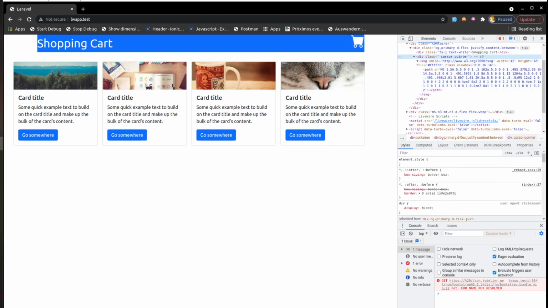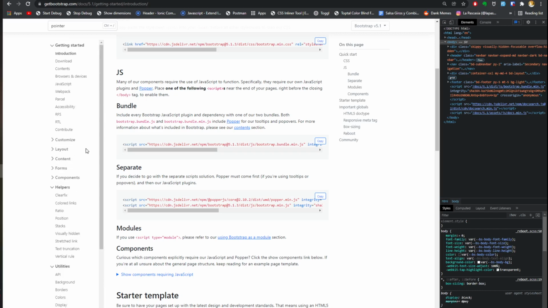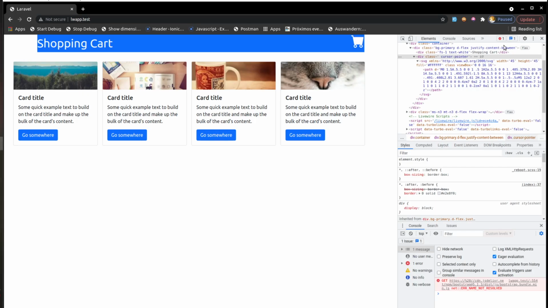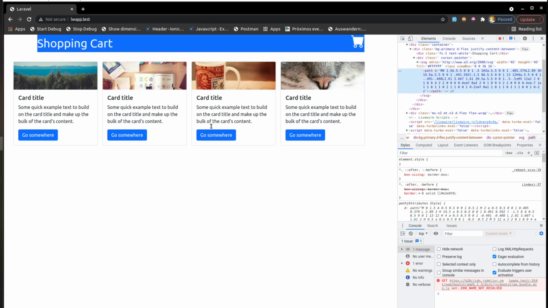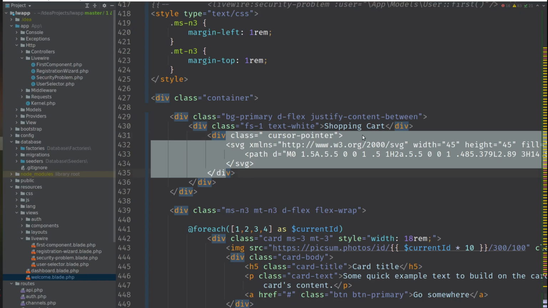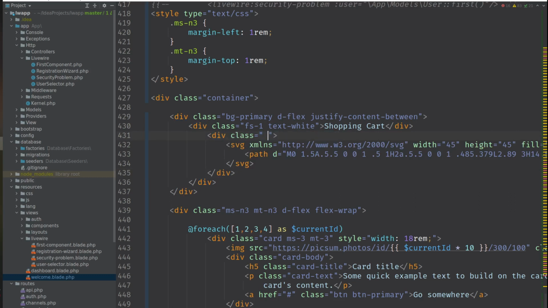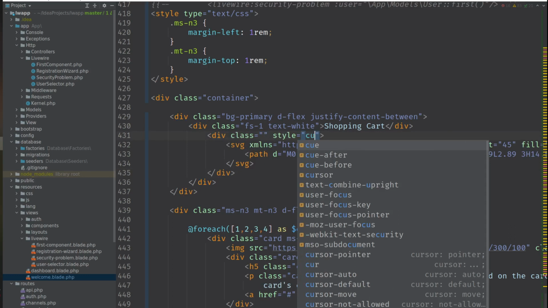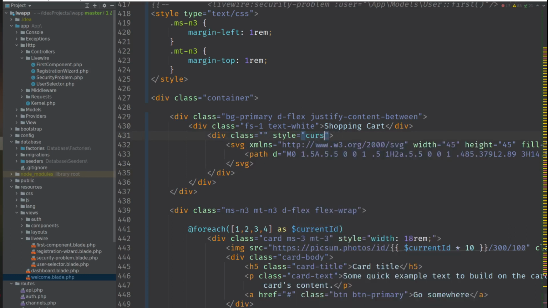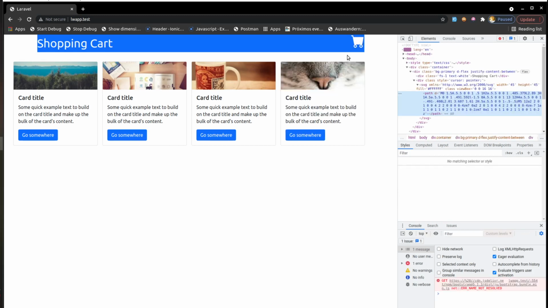Cursor pointer is the wrong class. I'm not even sure how to turn cursor pointer on anymore in the new Bootstrap. I'm not sure what they were thinking. Is it really better now, or is it me being too involved with Tailwind? I can do it like that. That should do it. There you go.